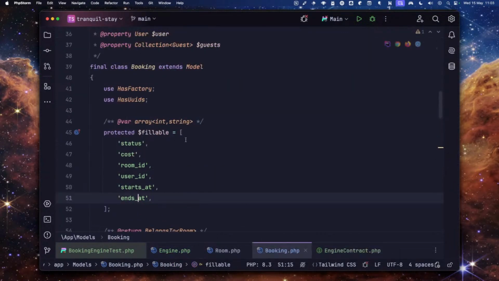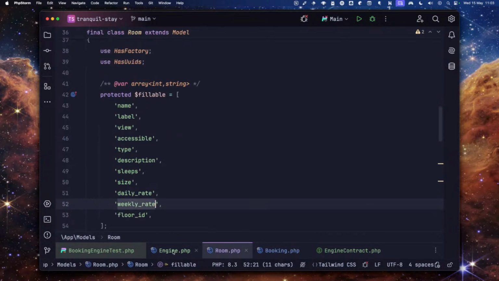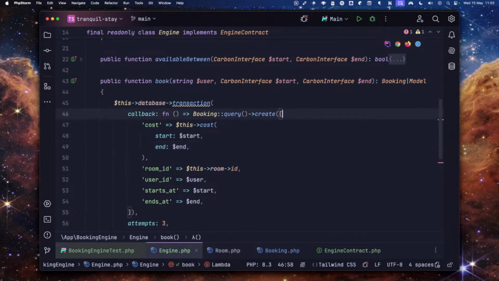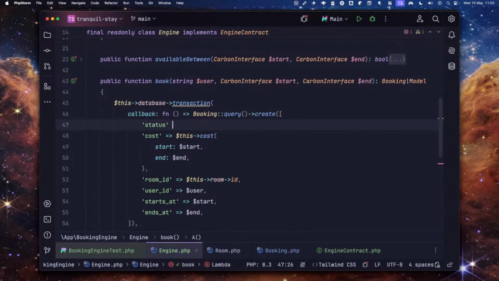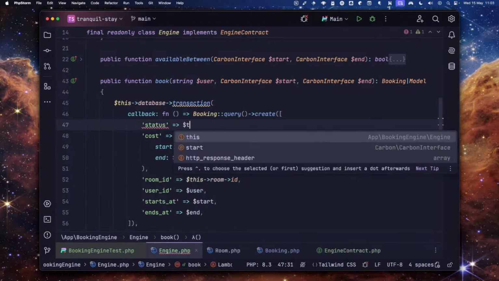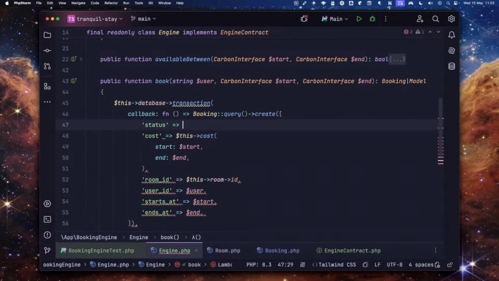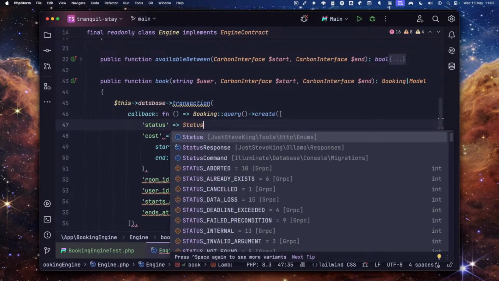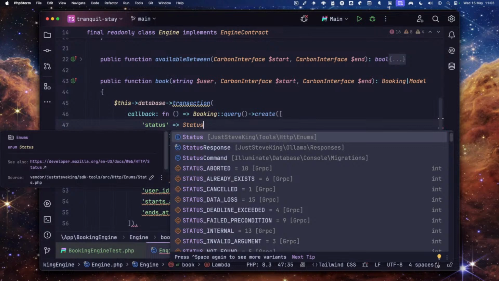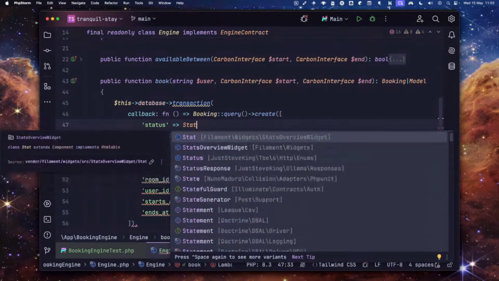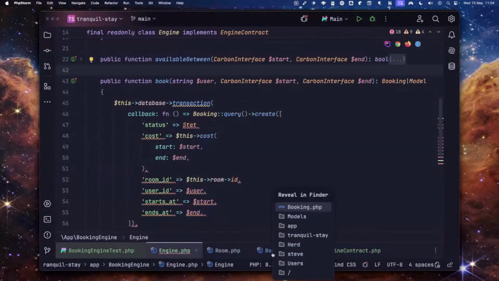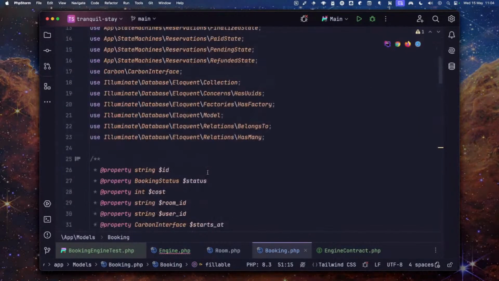Now, booking, we also need status. So every booking starts with a specific status. Let's go have a look at what this is cast as.